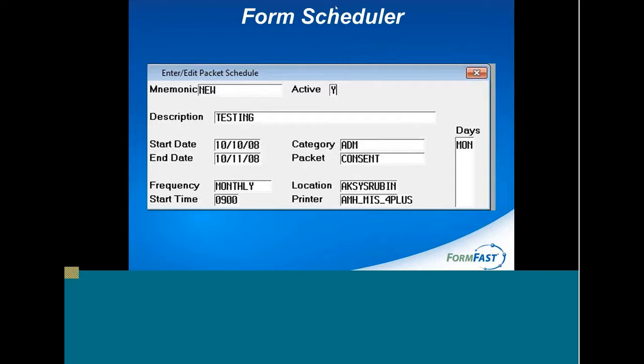If the viewers are looking at that version, they're seeing features that they don't have, maybe they're a few versions back, remind them how they can get that update and if there's any cost involved. Okay, as long as you're current on your maintenance, updates are part of your service agreement, and I will be happy to update your software at any time. If you give us a call, send an email to techsupport@formfast.com, or call me or email me directly, and we can get that process rolling. There is no cost involved. It is part of your normal service agreement.